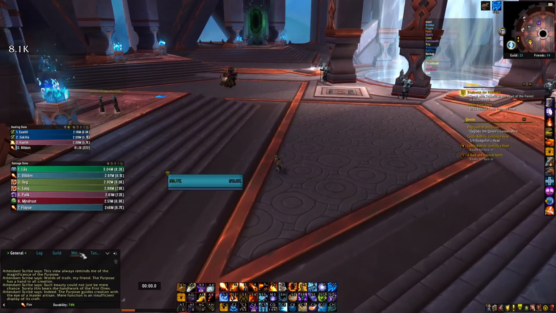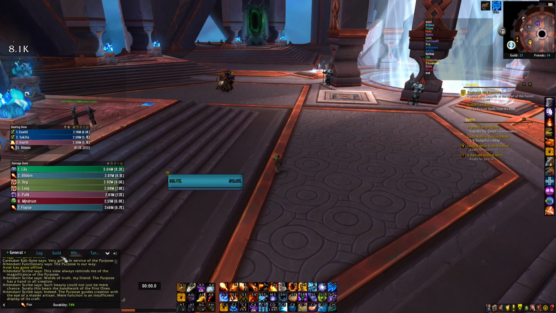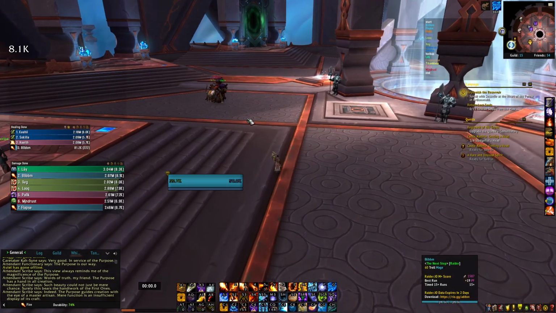And you can use this to set up all kinds of windows that you might want for your thing. So I have my whispers, I'm not going to show you that obviously. I have my combat log, my guild chat, and so on. It's just really nice to have all this stuff. That's the stuff you have to set up yourself. This won't show up on yours.